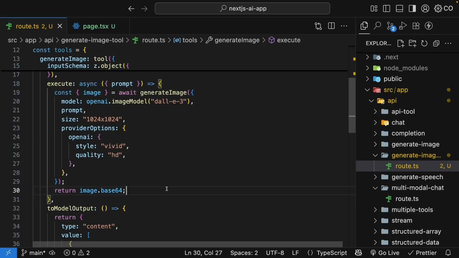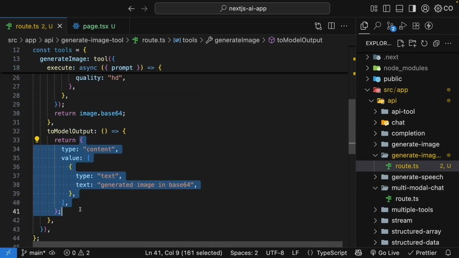To be clear, we are still generating the image and we can access that as tool call output in the UI. But we are not sending that image data back to the AI. Instead, we are sending this object, which is sufficient for the AI to understand how to respond in the chat interface. I will, of course, show you how to upload the image to a storage and use the URL in the next lesson. But for now, this toModelOutput method is a simple way to prevent the image data from exceeding our context window.